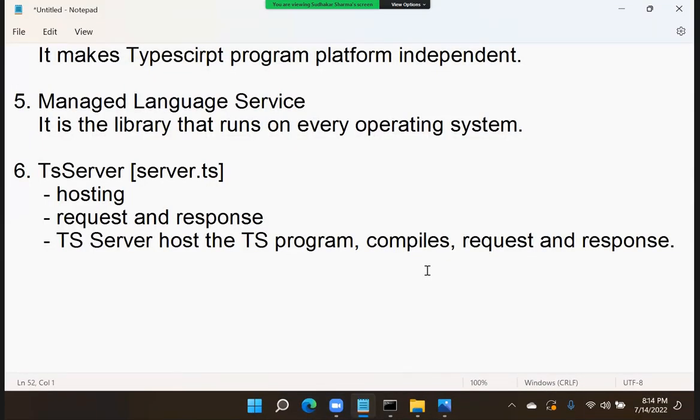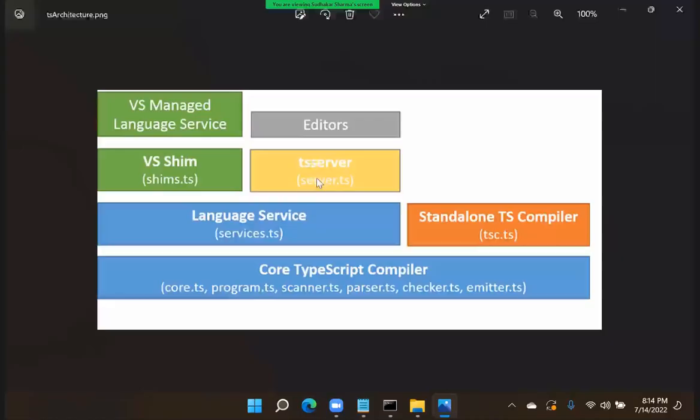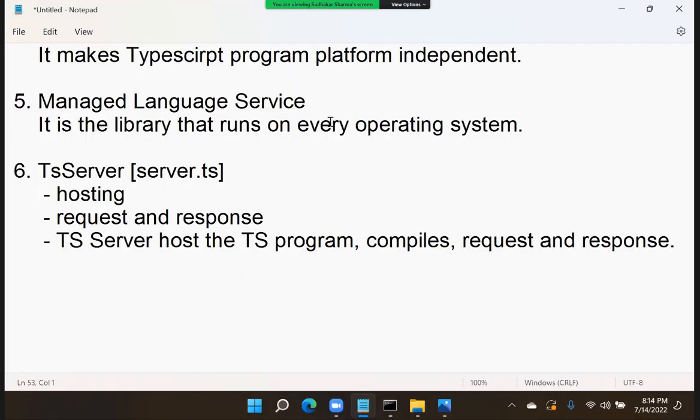Translating, compiling, processing, converting managed into unmanaged, managed into managed, all these are done in the TS server. So we have TS server, TypeScript server. That is another option. Editors is not a part.